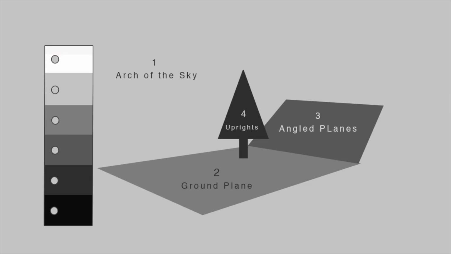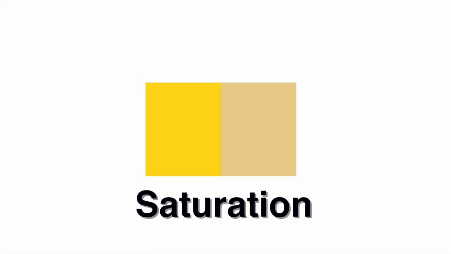Now, value refers to the relative lightness or darkness of a color, and the value continuum is infinite, but it's obviously really helpful to break it down a bit. One way to think of it is dark, medium, and light, but I like to use a scale of 6 steps because it fits really nicely into Carlson's theory of angles. For more information on that, head over to the link in the description of this video on Carlson's theory of angles.